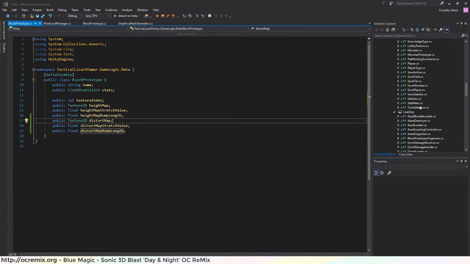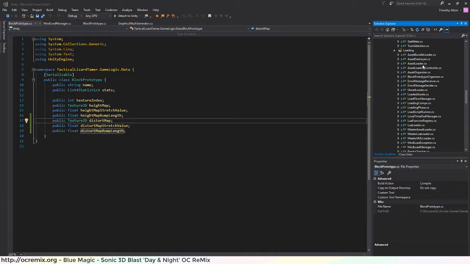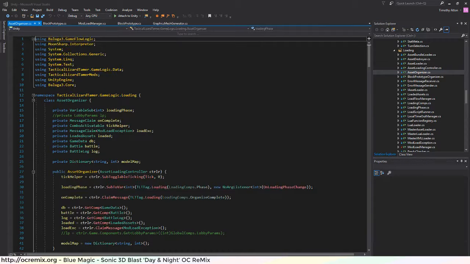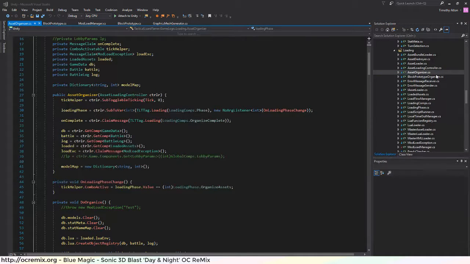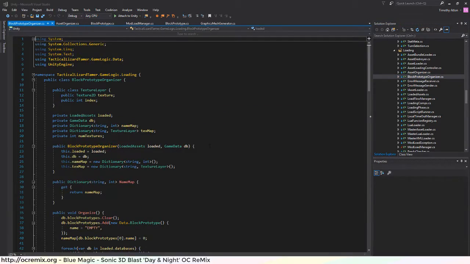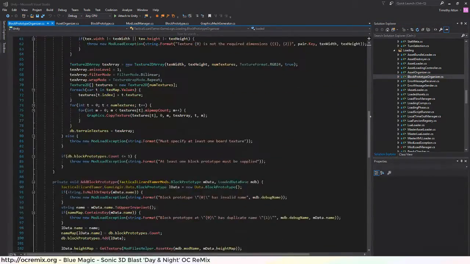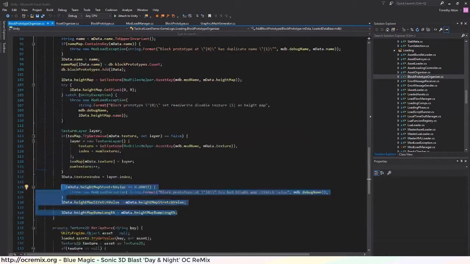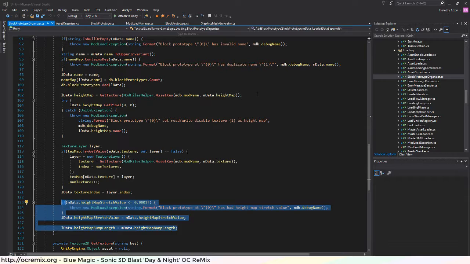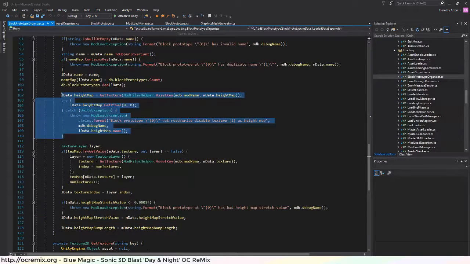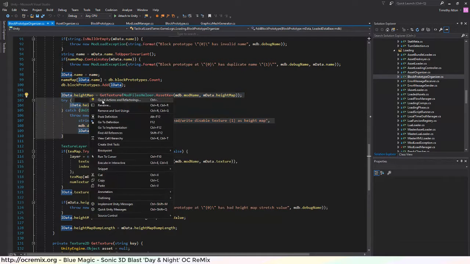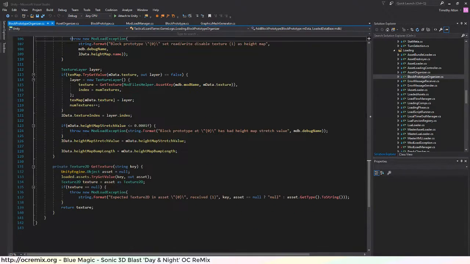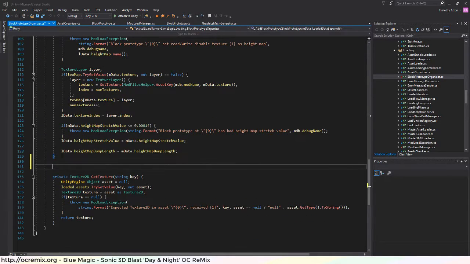And last but not least, in the asset loader, or the asset organizer, we've got to transfer all this data from the mod files into the game files. And I could just copy. Okay, so I have this. Since I'm going to be pulling out another one, I should maybe change this into a helper function.